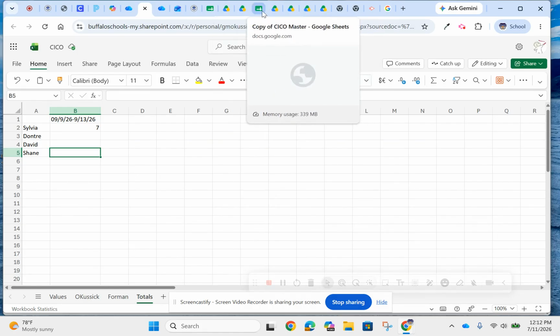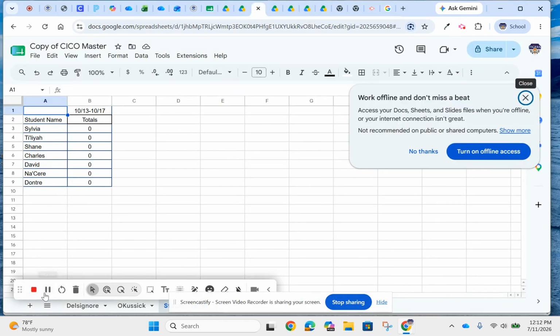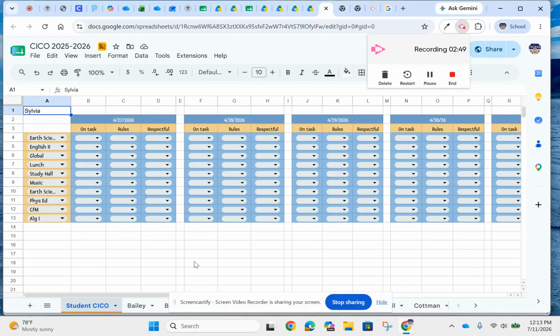Now, the only other thing that I want to make sure that I show you is the categories where you could give a student their own digital check-in, check-out. So the student's name would be on here. Their schedule would be as follows, and you would give this to the kid, and then they could have the teacher fill it out, paper, pencil, double check your own work, or just kind of holding the kid accountable so they can walk around with this all day saying, hey, I got 2s in all my classes, and then give it back to you at the end of the day. So that's also another thing that you can do with the check-in, check-out.